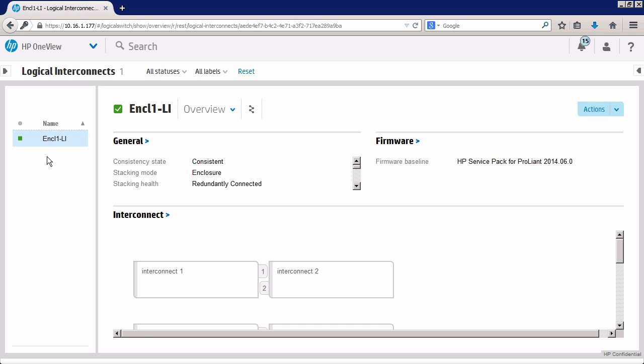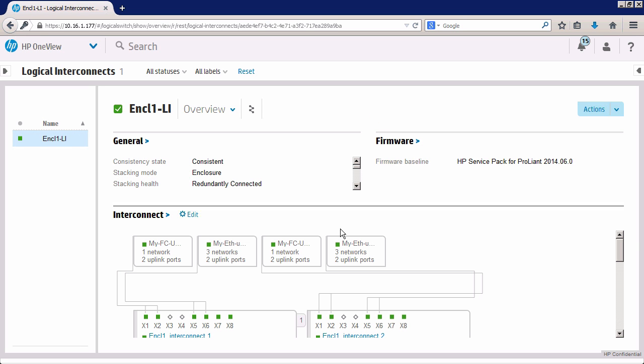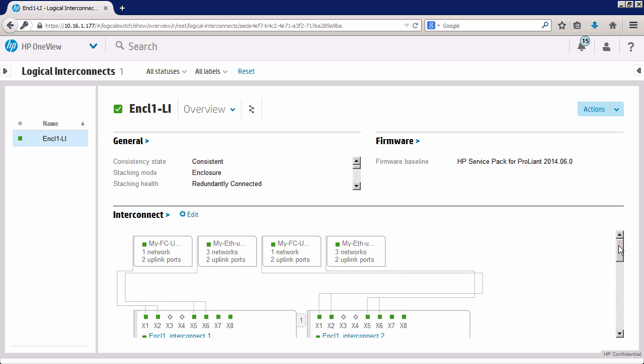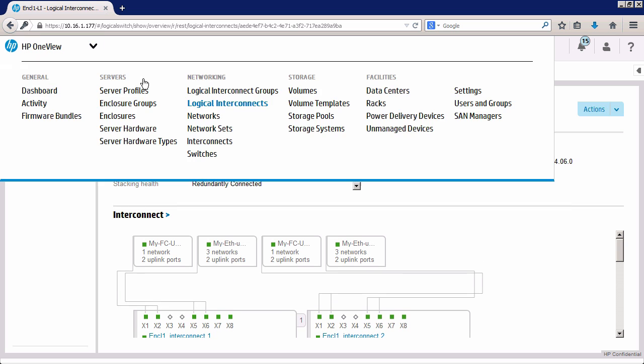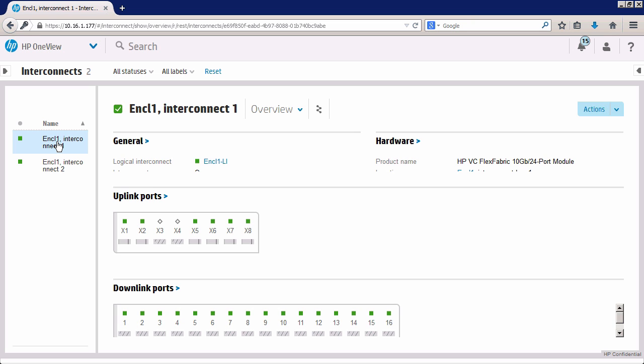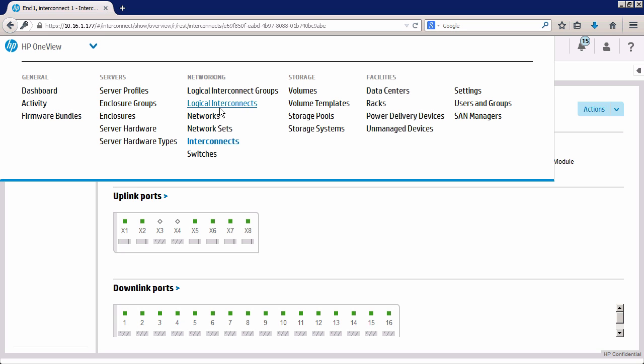Okay, and both interconnects, if you look, should pretty much be the same, but they are mapping to different physical interconnect modules. So right now you can see this is enclosure one, interconnect one. If you have a second enclosure, you should have another two modules showing up: enclosure two interconnect one, and enclosure two interconnect two. Okay, so let's take a look.